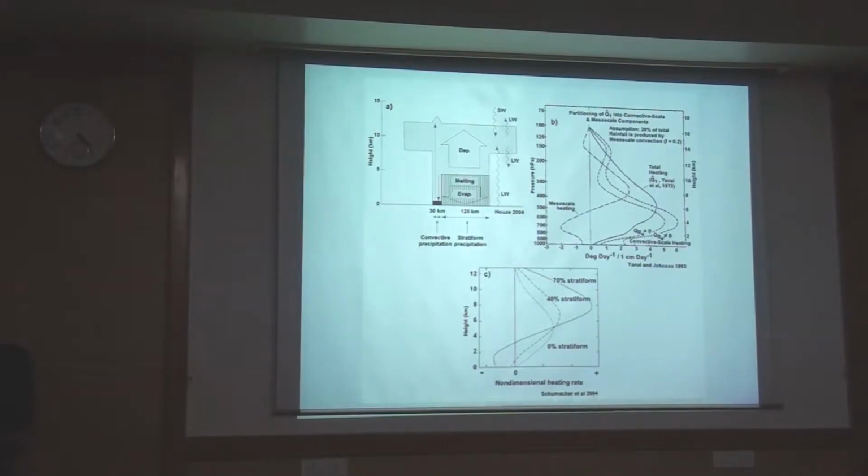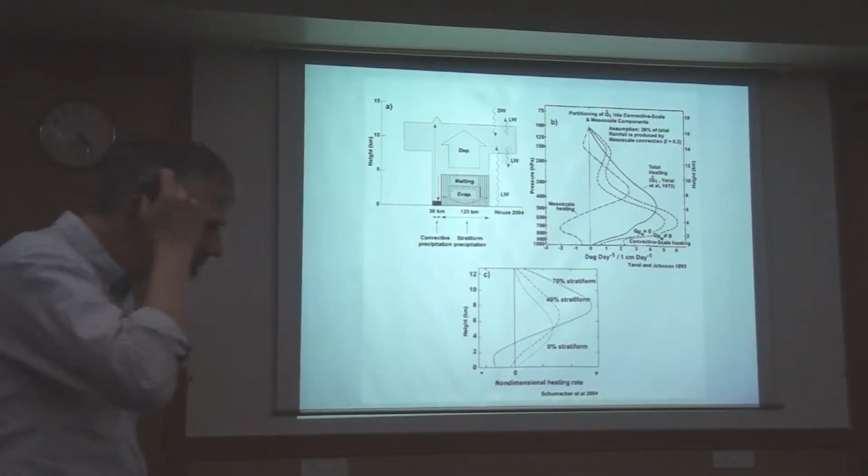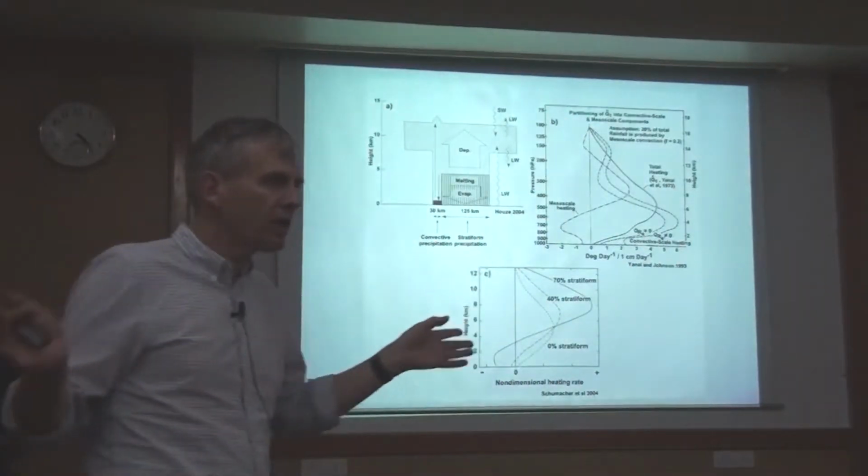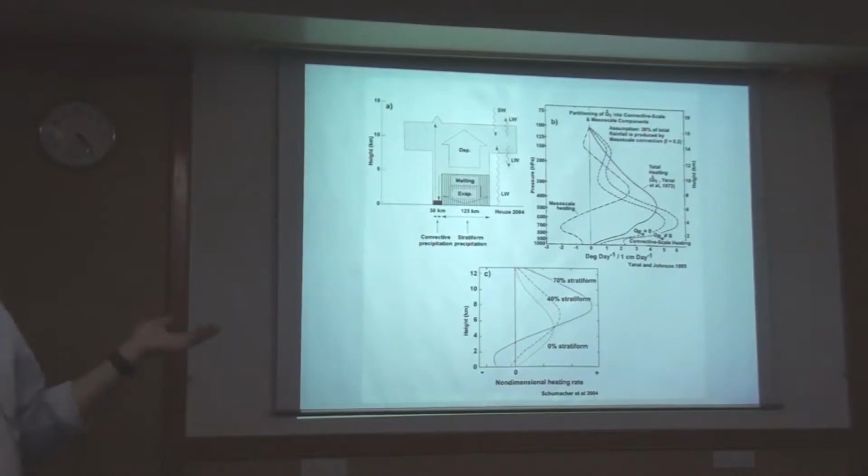On what basis does a model decide stratiform fraction? Models, again, just like with the CAPE closure, every model has a different way of deciding how much stratiform rain there is in a convective atmosphere. Some have prognostic cloud schemes where they move some of the water that was in the convection into the stratiform cloud. I don't think there's a single one.